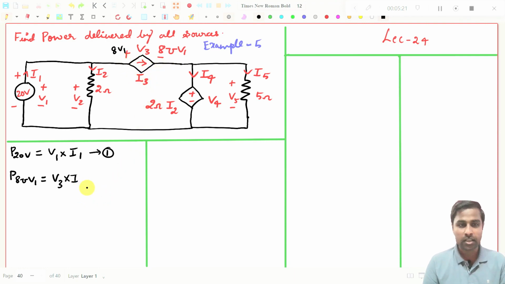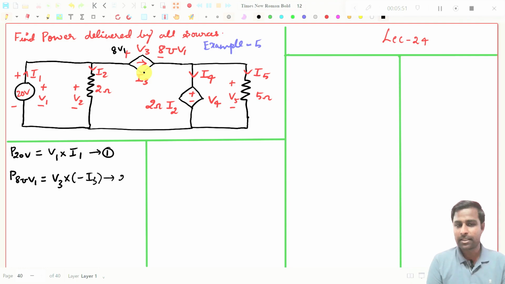So you see, one minute. See, this current is flowing from plus to minus. Try to understand, right? This is flowing from plus to minus. What I have told you, they have asked you to find what is power delivered. Power delivered should be what? The current should travel from minus to plus. Anyhow, so what I will write here, anyhow I will take it as I3, but I will take here it should be minus I3.